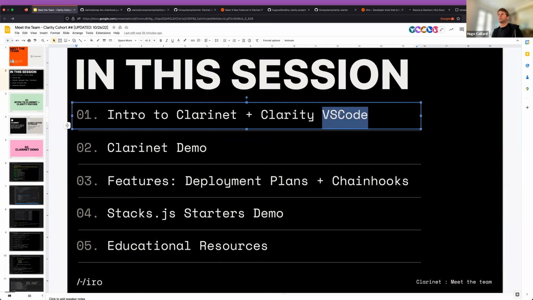Clarity is a pretty new language, and when you write it in VS Code, you don't have as many features as you would with TypeScript, JavaScript or Python, which are super popular languages. So we just want to make it easier for everyone to write Clarity code.